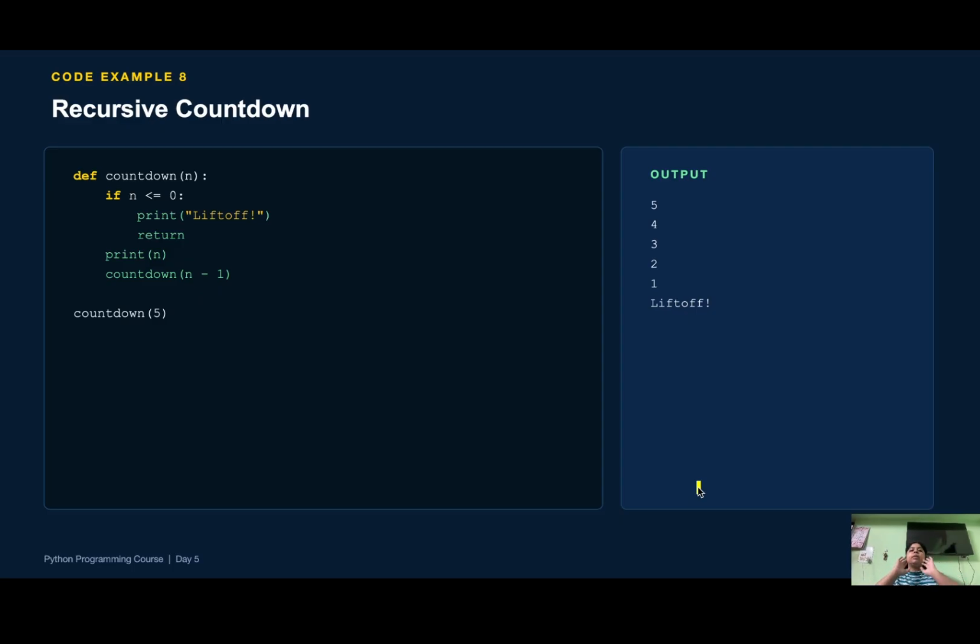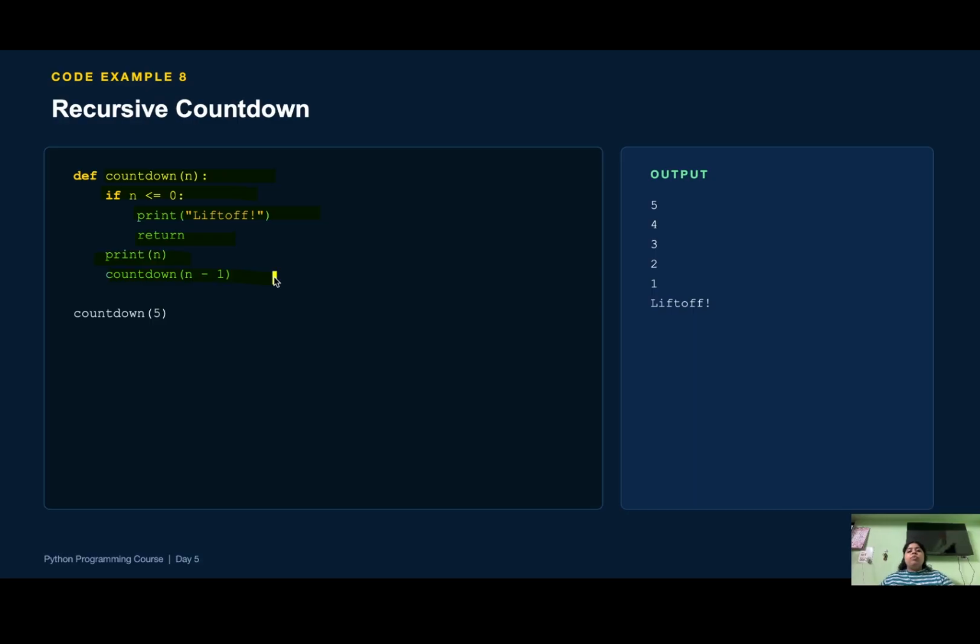We create a function countdown(n), and if n is less than or equal to 0, print liftoff. Otherwise, print n, and then call countdown of n minus 1. You're getting the point?